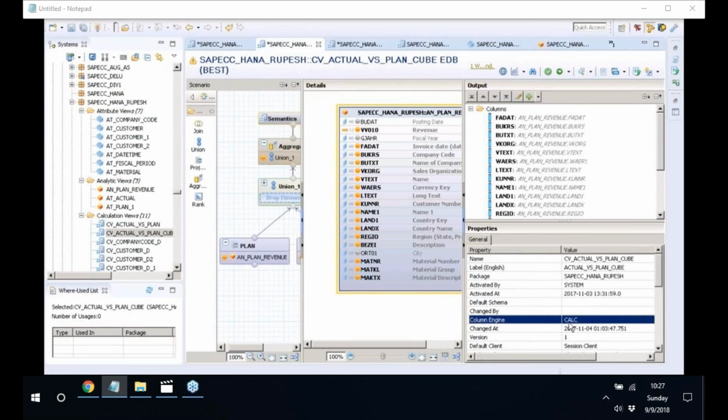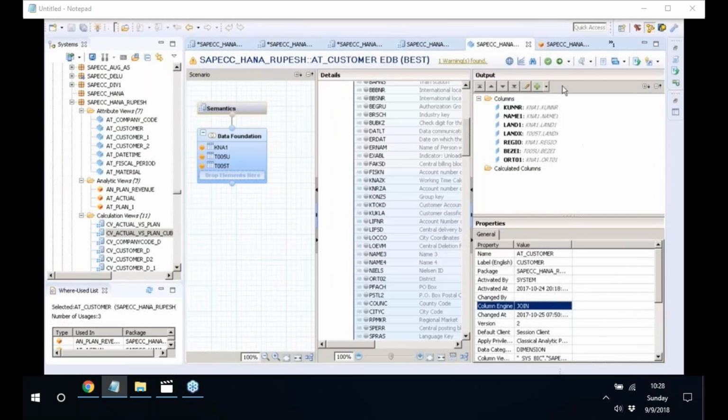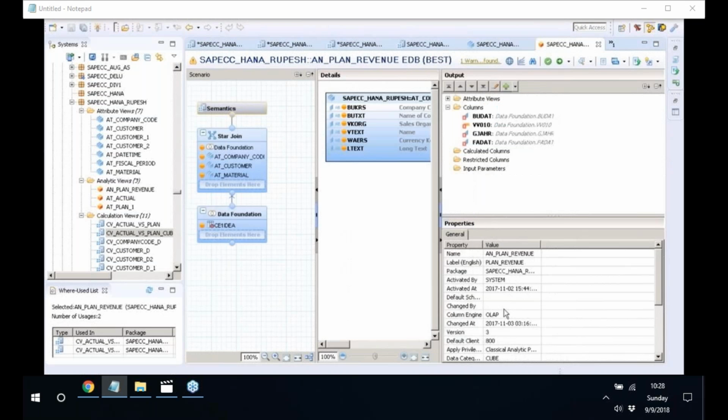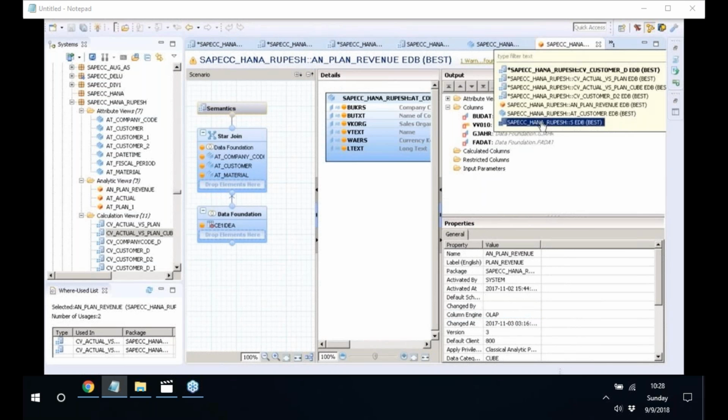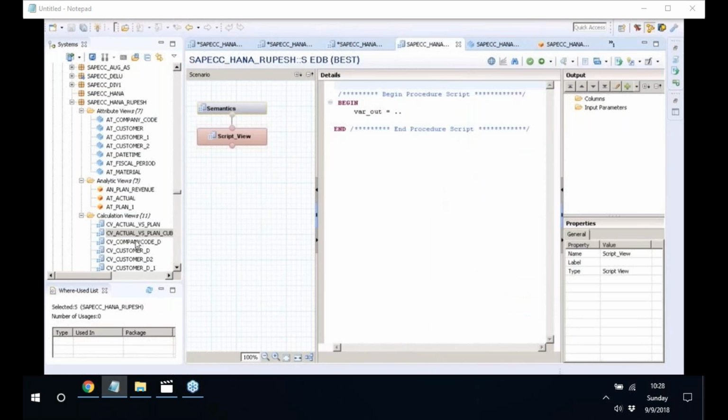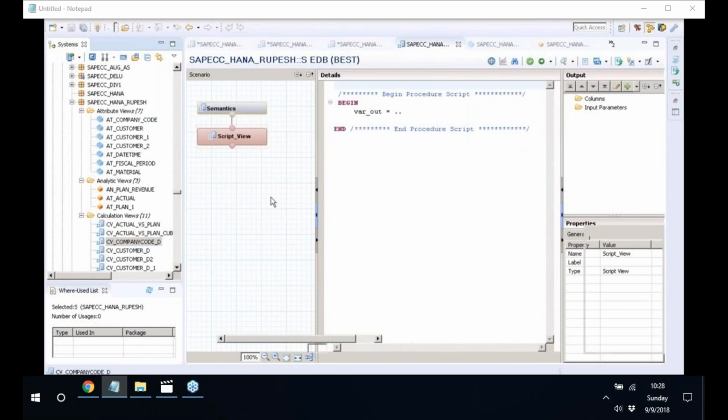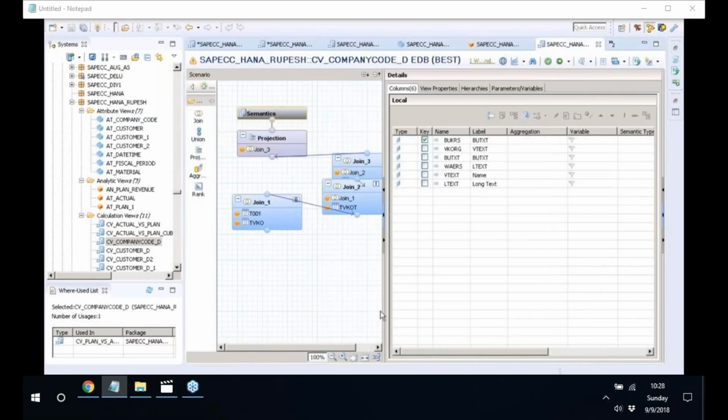They execute on the calculation engine. So attribute views execute on the join engine, analytic views execute on the OLAP engine, and calculation views execute on the calculation engine.